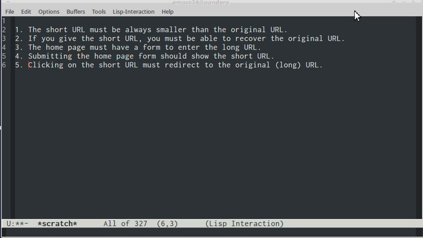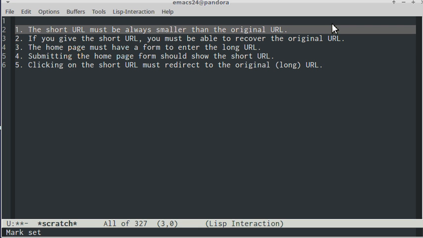Okay, so let's start the hands-on part of test-driven development with Django. As you know, we are going to build a URL Shortener website, and before we start coding, we need to understand what the requirements are. Some of the features expected out of the site are as follows. The first one is the short URL must be smaller than the original URL. That is a basic requirement.